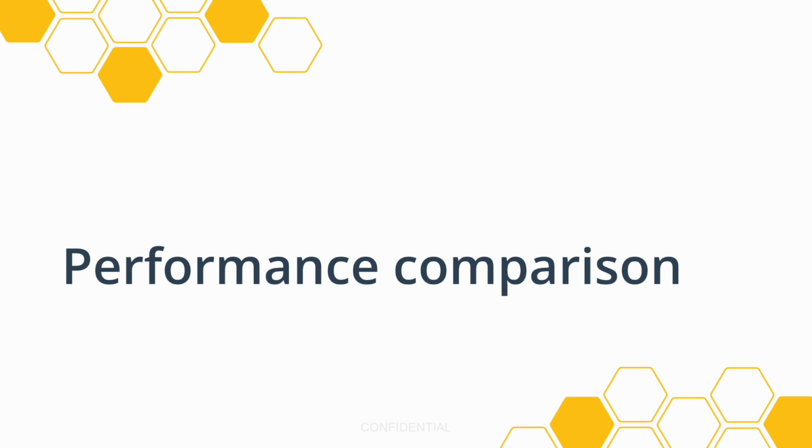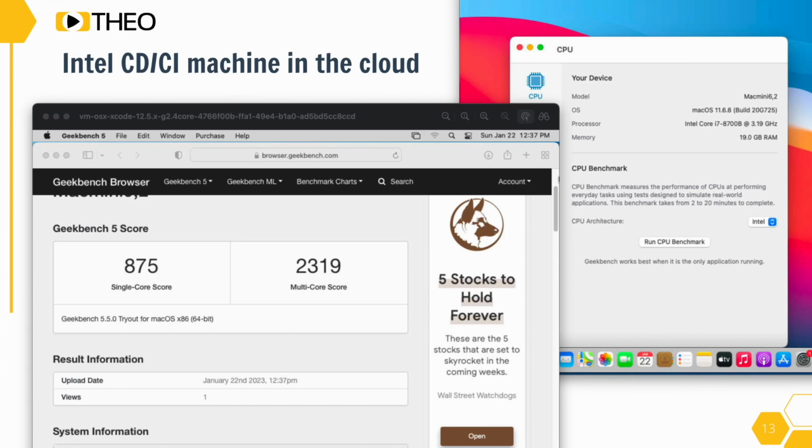So what I would like to show you now is the performance gain or losses if you use virtual machines compared to a physical machine, and what happens in the cloud. What you can see here is a commercial CI/CD machine in the cloud. You just check out your code and let Fastlane, for example, build an iOS SDK for THEOplayer. And what you see here are benchmark scores for that machine. Yeah, you could argue that doesn't say anything, but at the end you will see the correlation with the time.